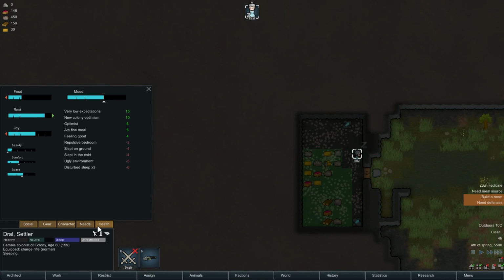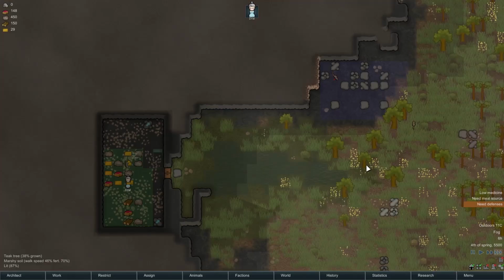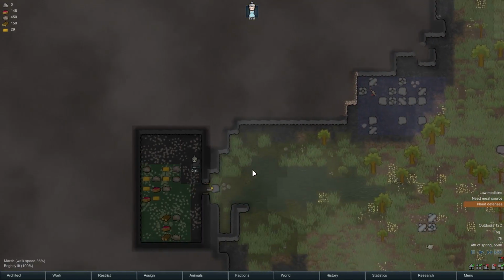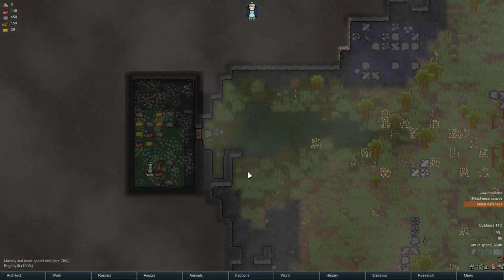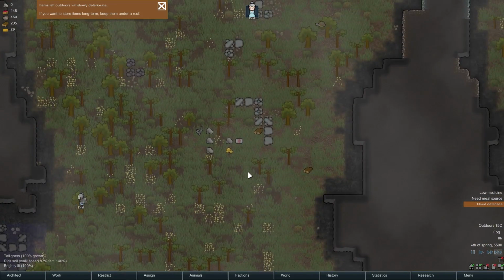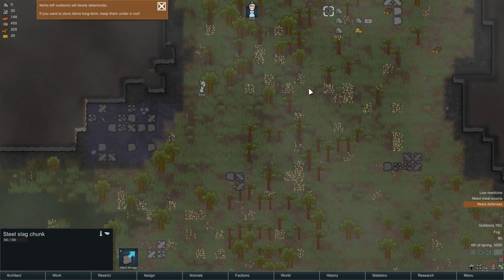Slept on the ground, slept in the cold, ugly environment, disturbed sleep, hungry. Okay, repulsive bedroom. Got it. We'll have a meal. Finish hauling all your important stuff. And then we'll have you carve out a bedroom for you. I know. I'm working on it. We're gonna get it too. It's gonna be amazing.